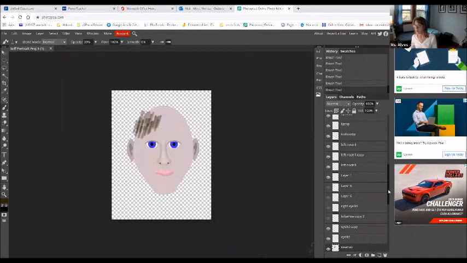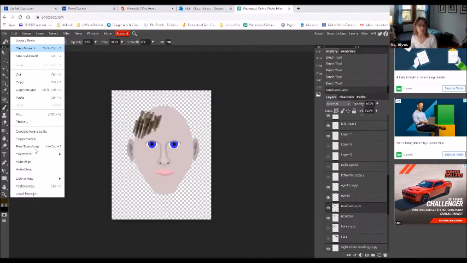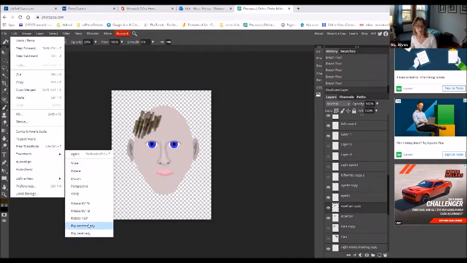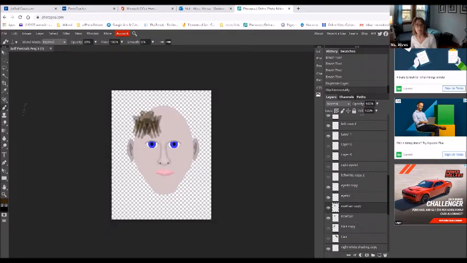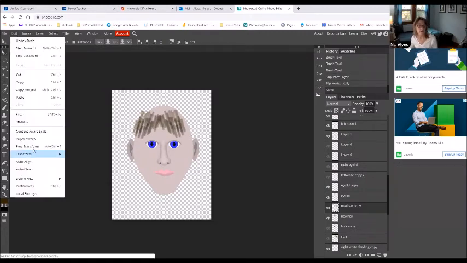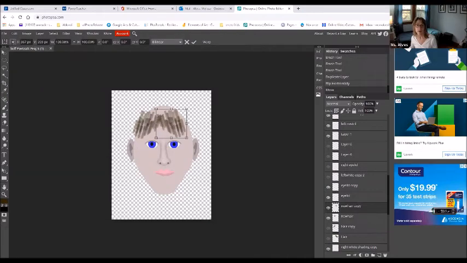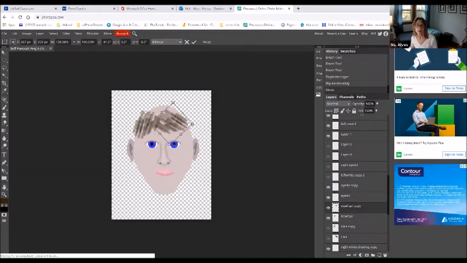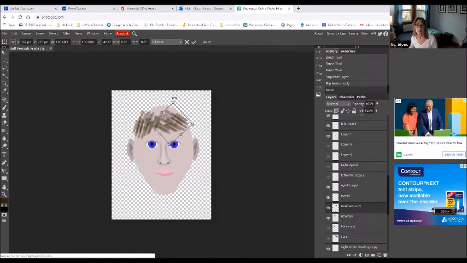And then I'm going to drag that into my new layer icon and edit, transform, flip horizontally, and then move it over here. And then maybe edit, free transform, and maybe rotate it.